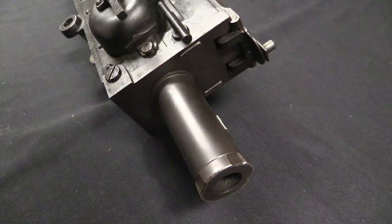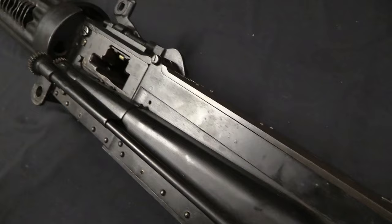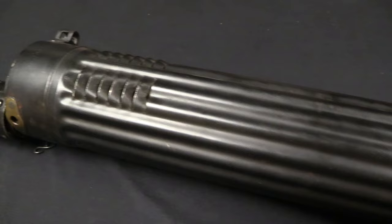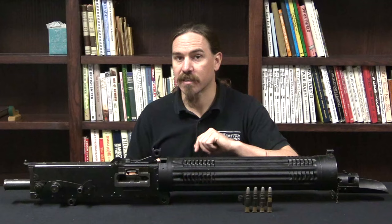Colt had these 1,200 guns left over from the Russian contract. They rebuilt at least 800 of them and shipped them out to France in the early summer of 1918. The remainder of the guns they sent to the US Flying Corps, also rebuilt to 11mm. The US government in June of 1918 placed a further order for another 1,700 11mm guns plus another 4,300 .303 guns. Colt started working on those and making deliveries during 1918. One of the US aircraft that did use 11mm Vickers guns was the SPAD-13.